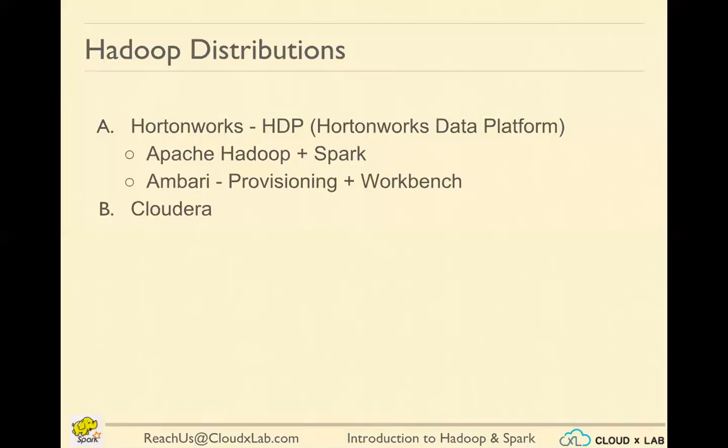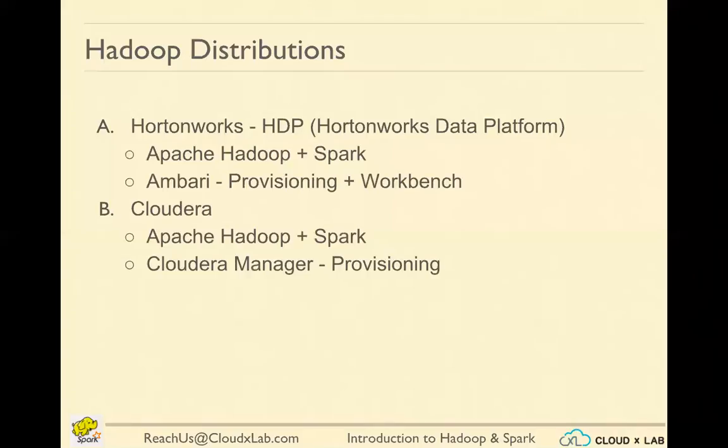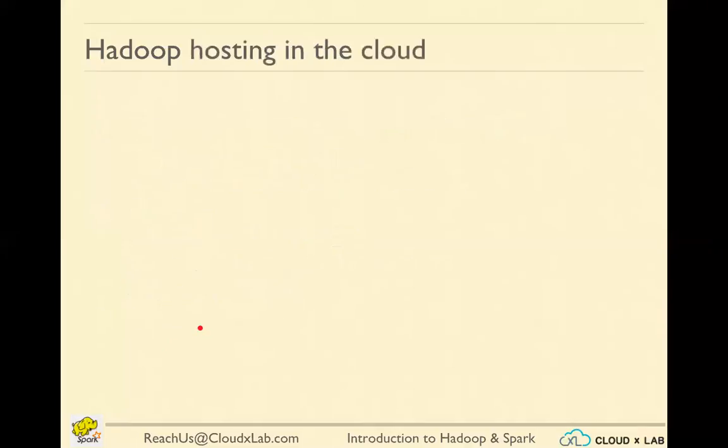Then there is a second company called Cloudera that provides Hadoop and Spark, and also provides something called Cloudera Manager. So basically these two companies were packaging additional components along with the basic ones. Here it was packaging Ambari, here it was packaging Cloudera Manager and Hue. And there was a company called MapR that also was shipping the same open source Hadoop. All right. And they also had some more additional components.